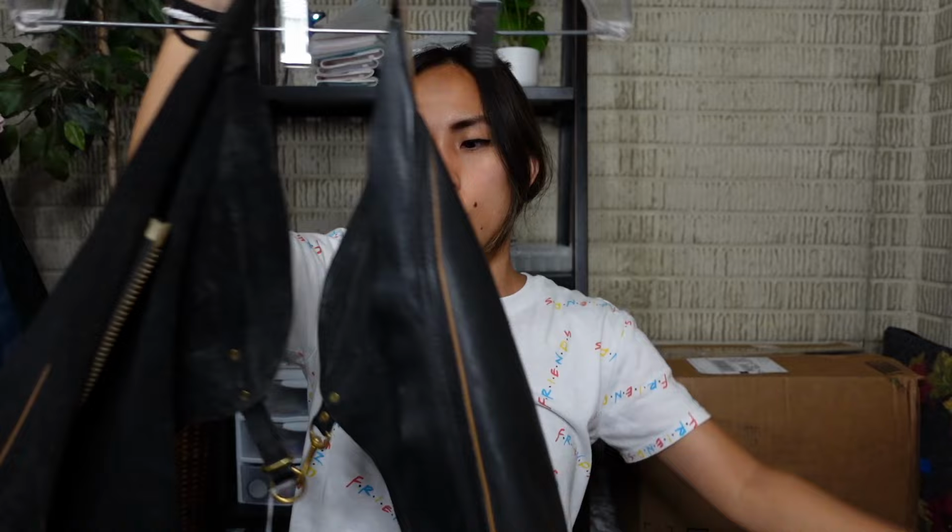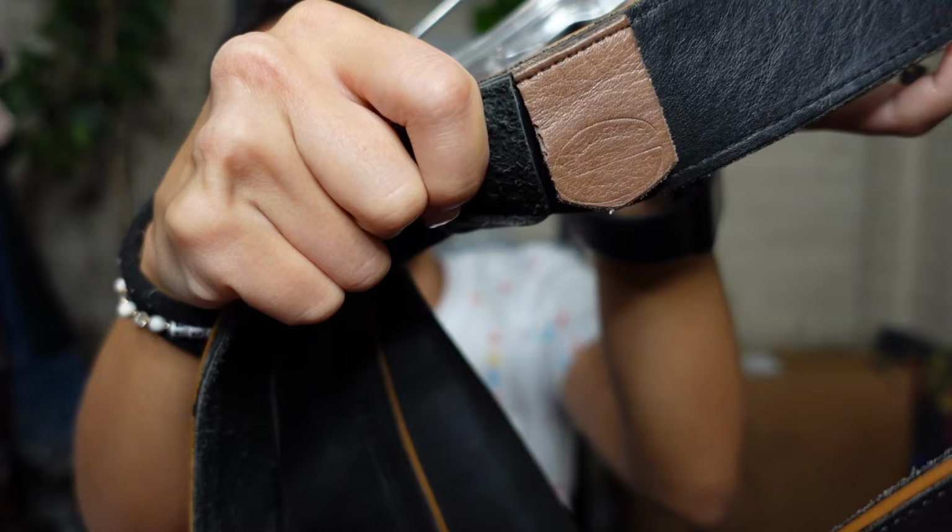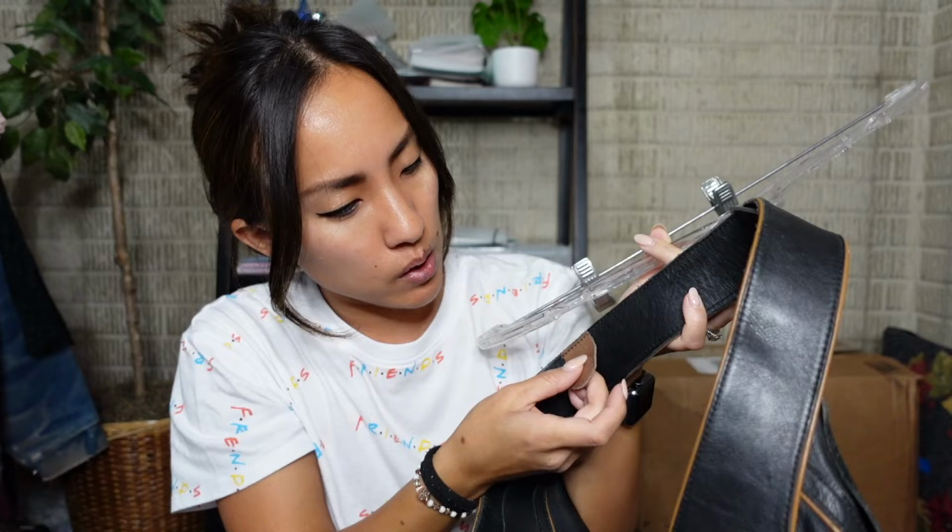It does have a monogram here, which I don't think is a huge deal. It has this buckle back here, and it has on the inside a label that I cannot read. It's so faint. It's kind of engraved onto this little leather piece. Because I did show this on Instagram, people suggested that I take a piece of paper and a pencil and lightly color over it to see if I can make out the indentation. And I tried that and I could not.